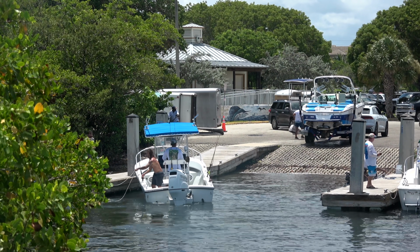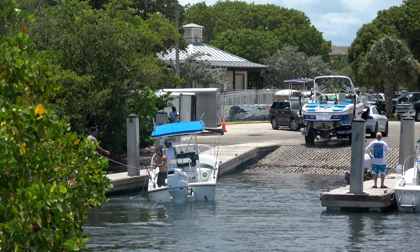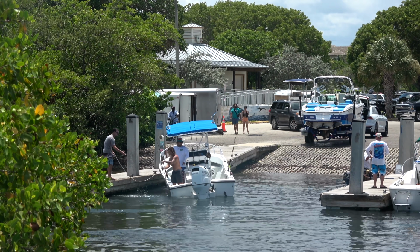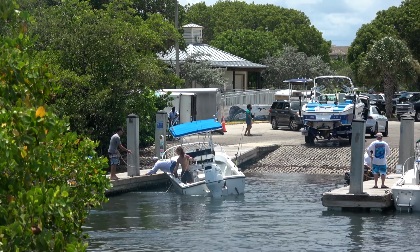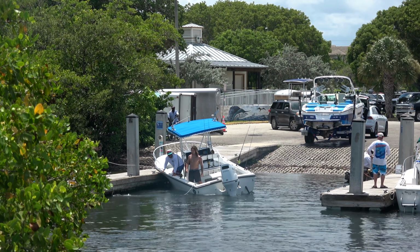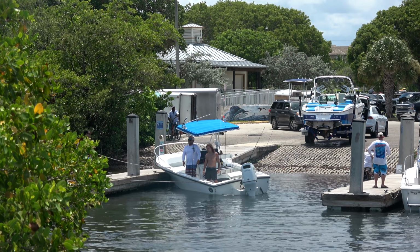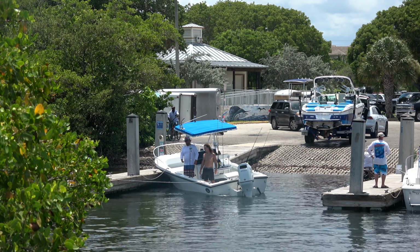So we're going to go for the first toss, and no success there. And our guy that's holding the bow line's waiting for it, and we go for the second toss. No. Third toss, no. My man is struggling. Cap's left the helm. And here we go, the fourth time we get the catch, and we've got the line up there. But it still didn't stop Cap. He left the helm. He'd had enough of watching them try and toss the lines. Now our guy on the dock still has to struggle, though. He's still got to get this thing pulled over.